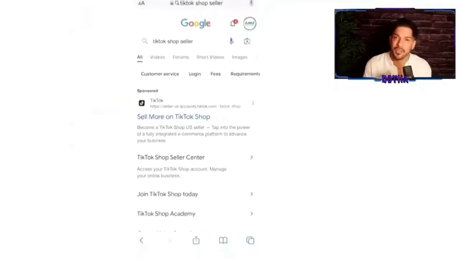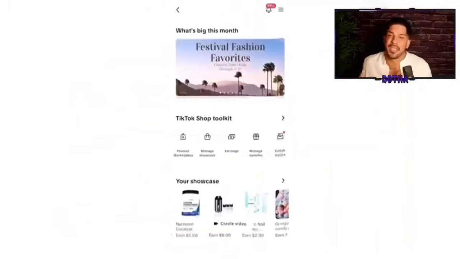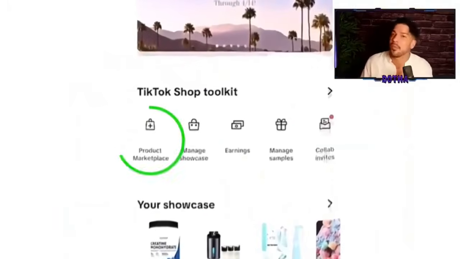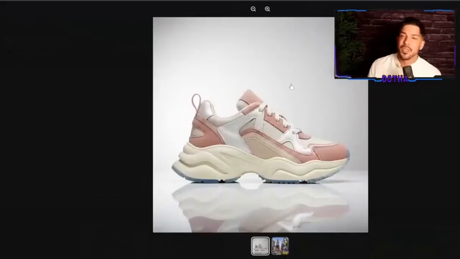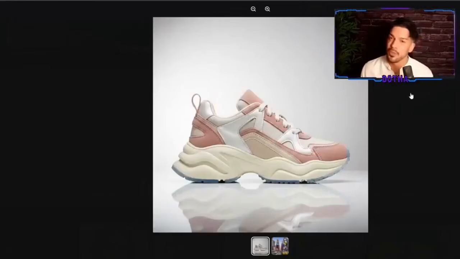Inside the marketplace, you'll be able to find tons of products from any niche to brand and even improve upon compared to the competition without even having the product. Let me explain, and you'll see what I mean. I've chosen a product that I think is a winner and can be greatly improved within the marketplace, which are these particular sneakers. With them, we can easily make money through affiliate marketing, since by adding the link below, every time someone buys through your link, you'll earn a commission from that sale.